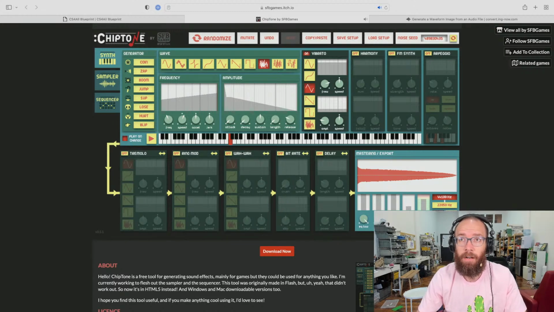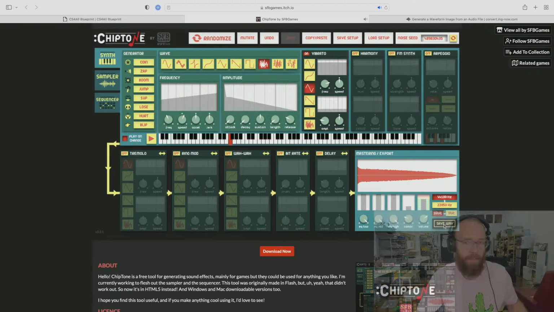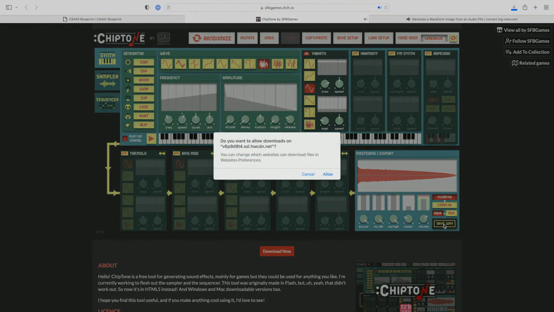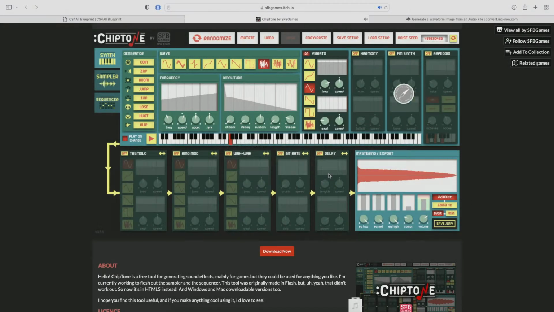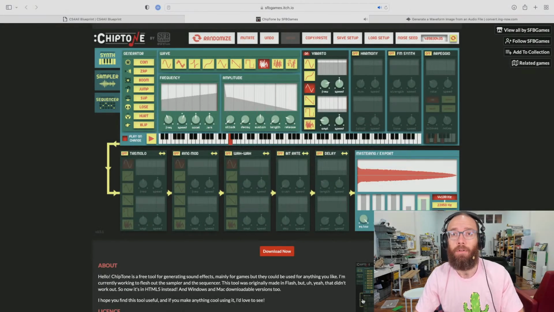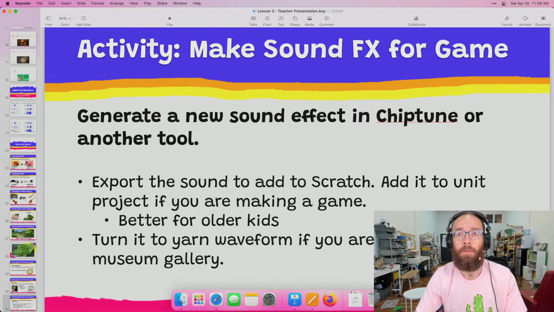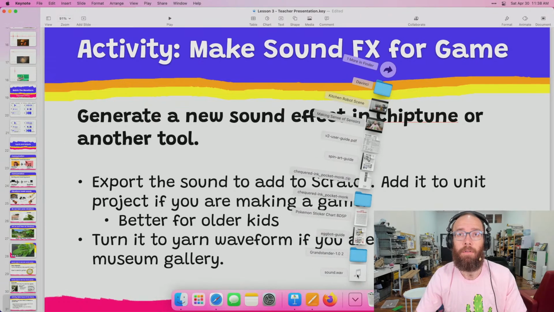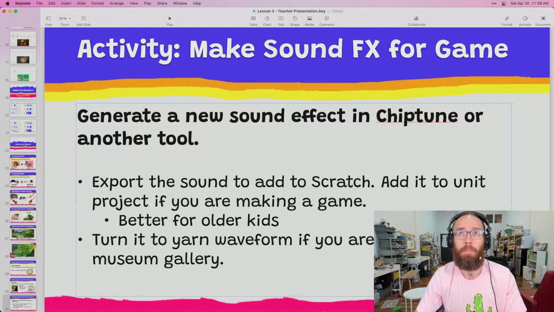So wave is an uncompressed file, but these are short, so it doesn't have to be compressed. But MP3, wave, other formats are M4A or AAC. There's different file formats for audio files, but wave is the raw format. So we're just going to click save. It's going to say, yeah, download that, and it's going to download my audio. So now I've got an audio file. Not going to play it yet.